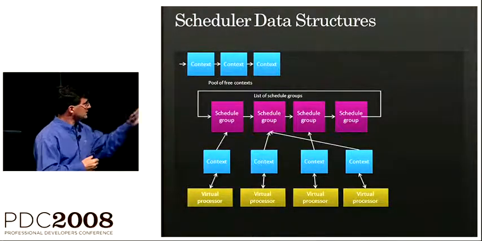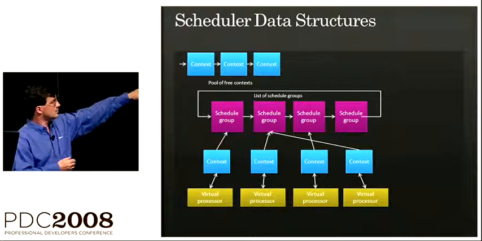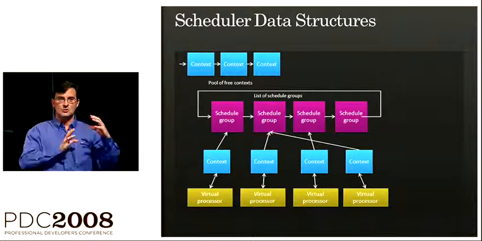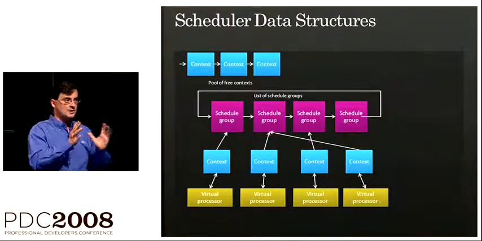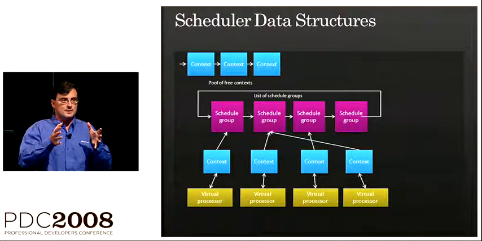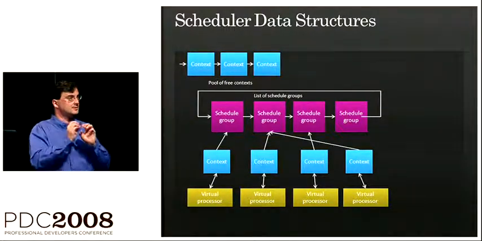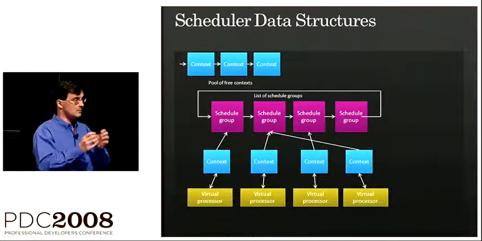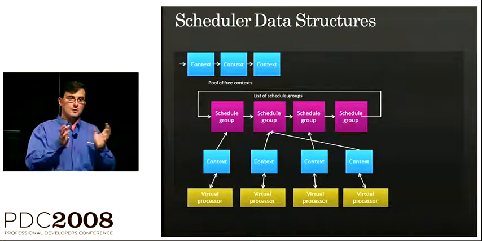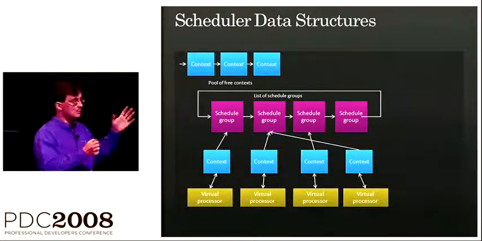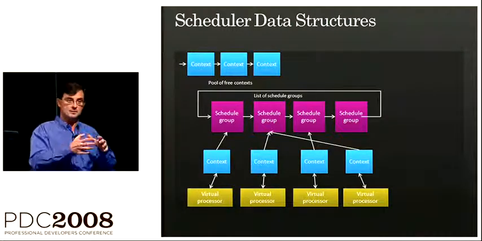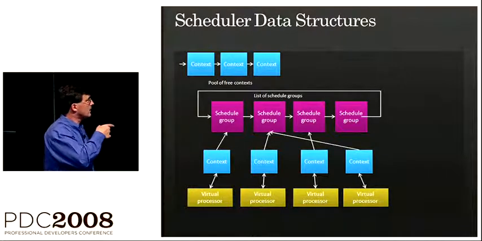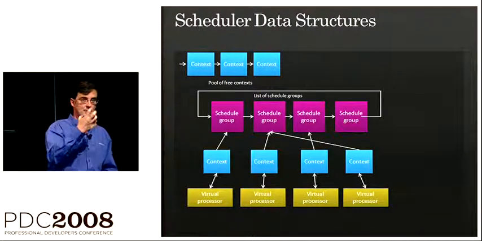All right. The contexts then each have a reference to the circular buffer of schedule groups. And schedule groups are logical groups of queues. We have organized queues together because we think that the work that's put into them has something in common. This is something that the application typically will do, or more commonly a library will do. For example, in the agents library, we will put all the work associated with a particular agent in one group.